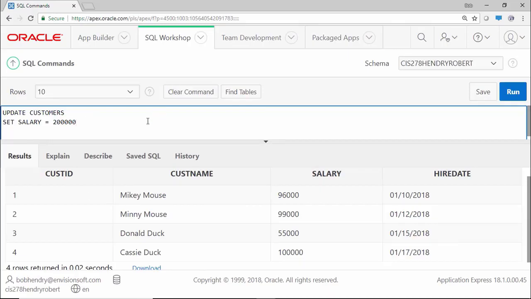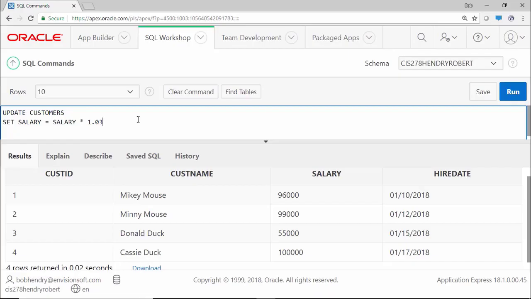Now, we can also do things such as put in computed columns. For example, let's just say I wanted to give everyone a raise. Well, they all make different salaries. How would I know? So what I can do is set the salary equal to the salary column times 1.03.